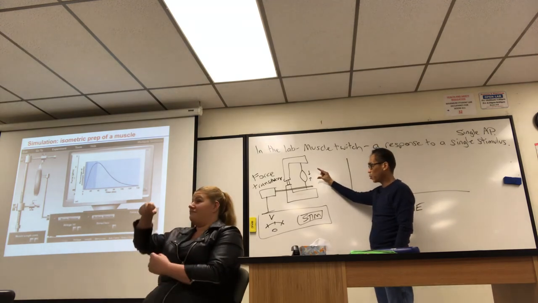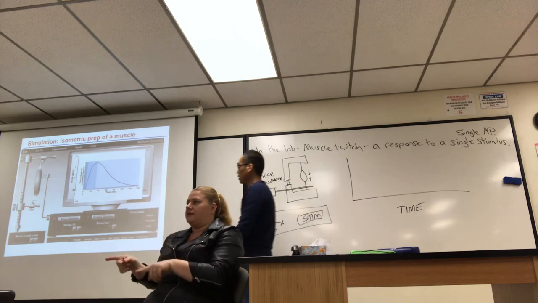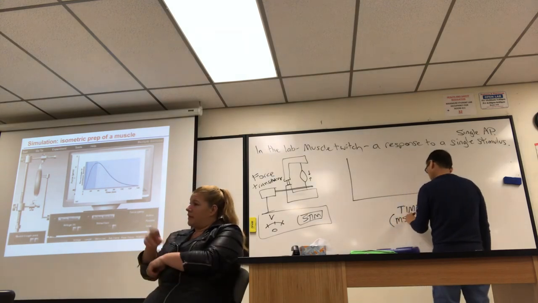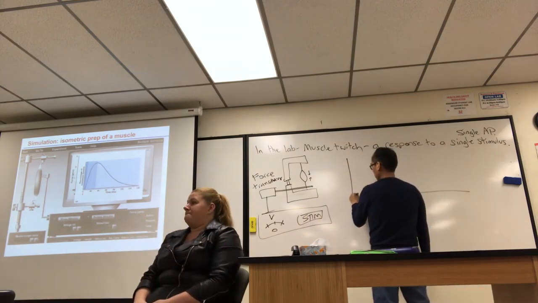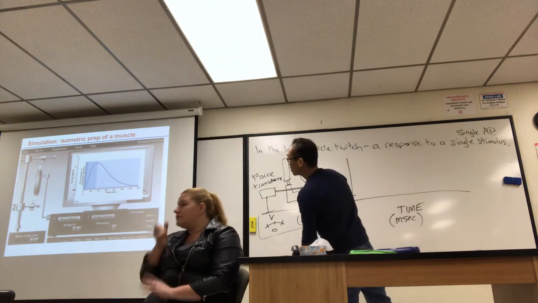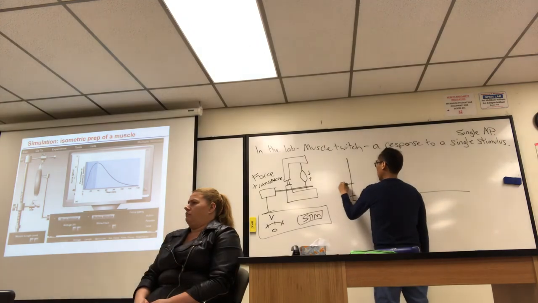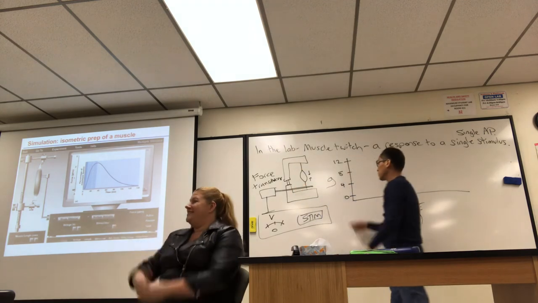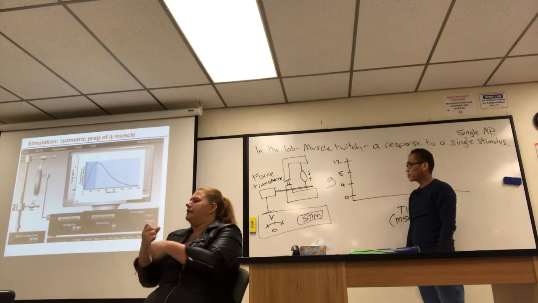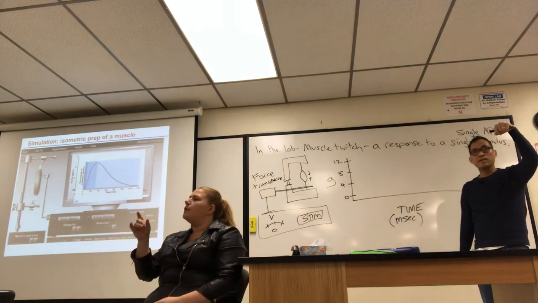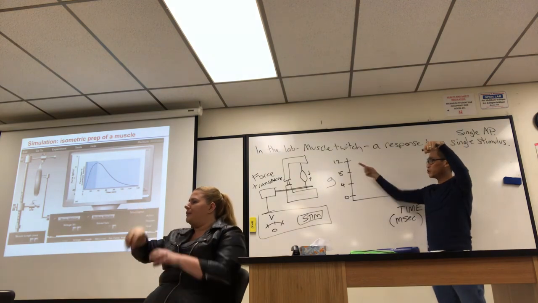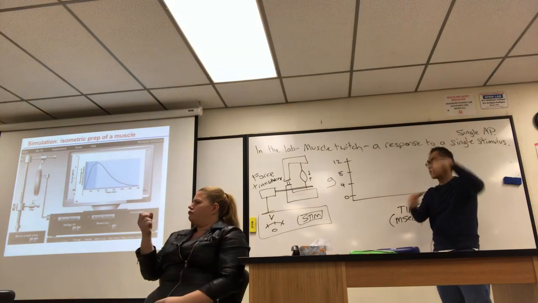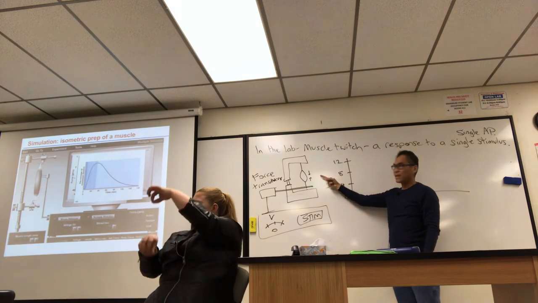A little twitch is a very quick event. Look at the time course here. It's like 100 milliseconds. It's very short. So the time is in units of milliseconds. And this is tension in grams, okay? So let's say you had a little fish weight that weighed 12 grams, and you just put it at the end of a string. What does that pull of a little 12-gram weight feel like? Same thing, the muscle's generating that same kind of tension.